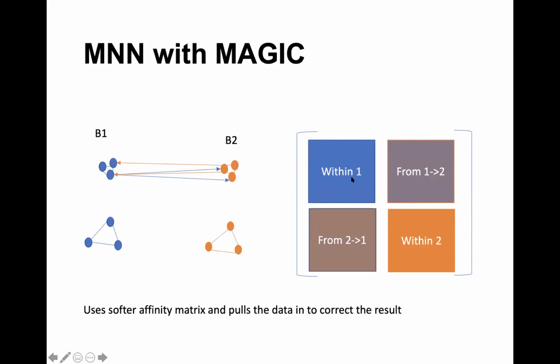So this square are just the connections within sample 1. This is a set of connections within sample 2. And then on the off diagonal blocks, you have the cross sample connections. So you said these are the rows for sample 1, and these are the columns for sample 2. So these connections are from 1 to 2. And so if we were to use this kind of affinity matrix, what we can do is do smoothing over this graph, this cross data set graph, to actually pull the data together across samples by strengthening connections that may not otherwise have existed from 1 to 2. So these off diagonals are actually the key connections that we're going to use to do MAGIC across these kinds of data sets.